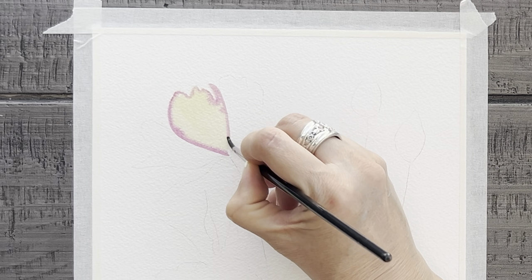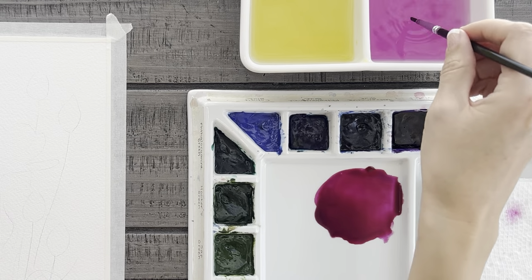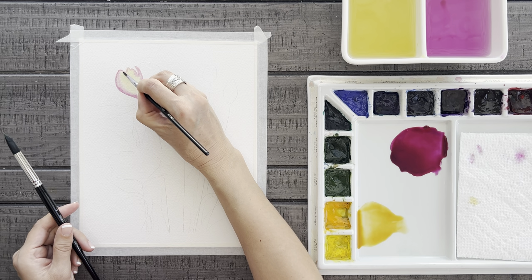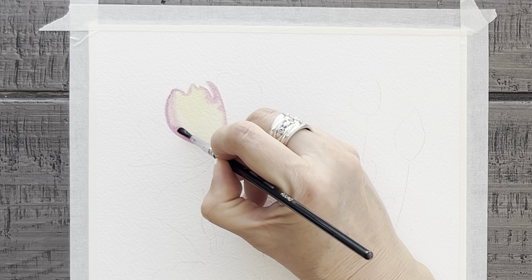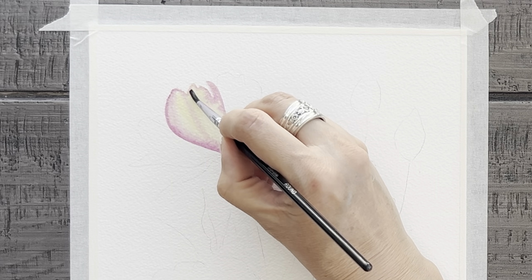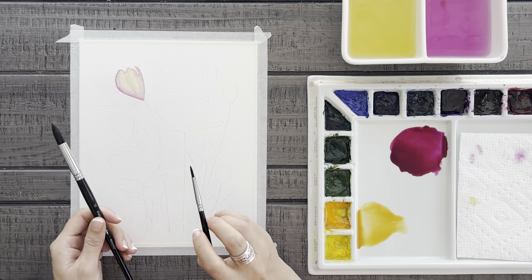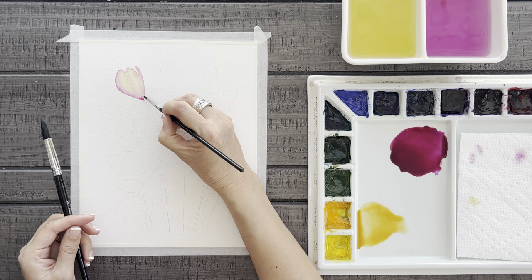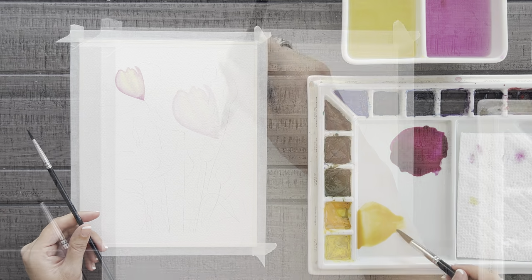Now that the outline is done, I'll dip my brush in water, not fully rinsing the pink color out, and dab it on my paper towel to take off any excess. Then I'll use that damp brush to soften and smooth out some of the pink, a little bit where it's starting to bleed into the yellow, as well as maybe painting a few light lines of color like veins down the flower petal. I might then add a touch more color here at the base of the petal to add a hint of darkness and shading. Then we're ready to repeat this process over again.